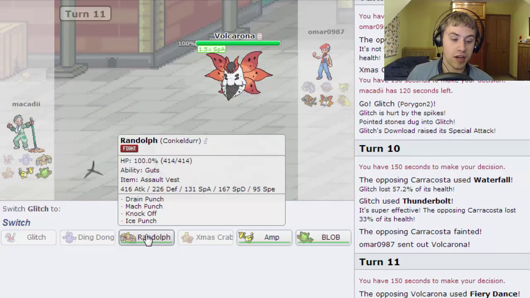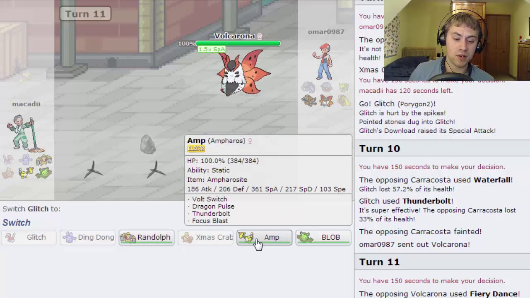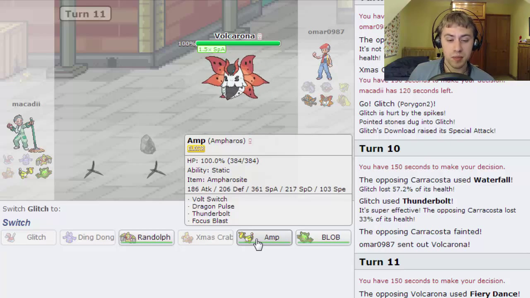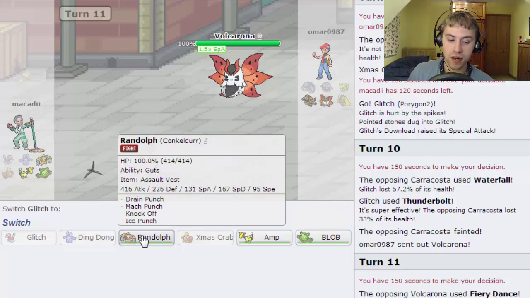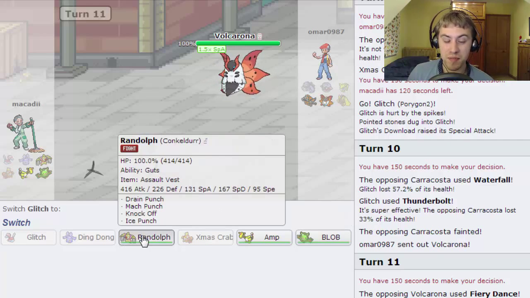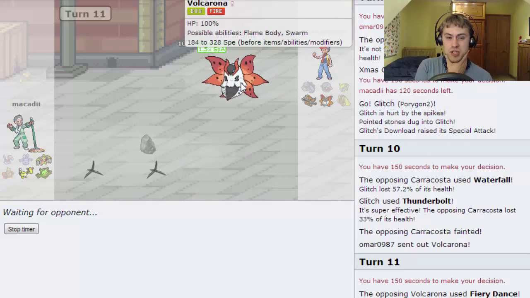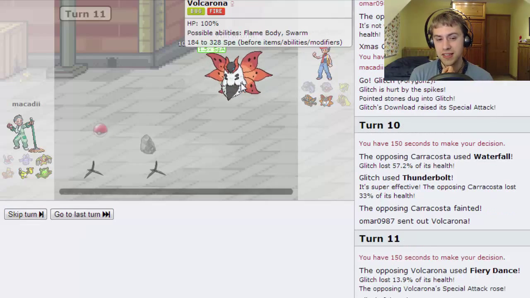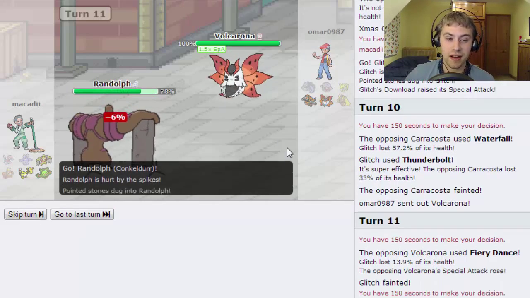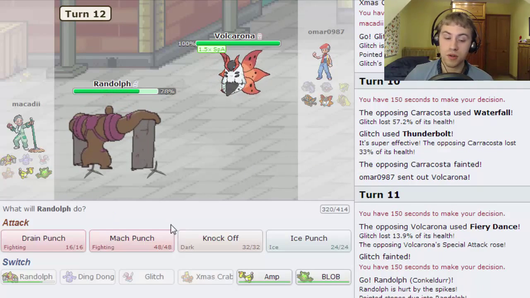Okay, so what we're going to have to do is go out into probably Randolph. Quiver Dance, Bug Buzz. Don't know if I can take that, that's the thing. Yeah, I'm going to have to go out into Randolph and hope that a Knock Off and a Mach Punch, which should be enough to take that out. I'm pretty confident that I can take a hit as long as he doesn't have the, what's it called, Hurricane.